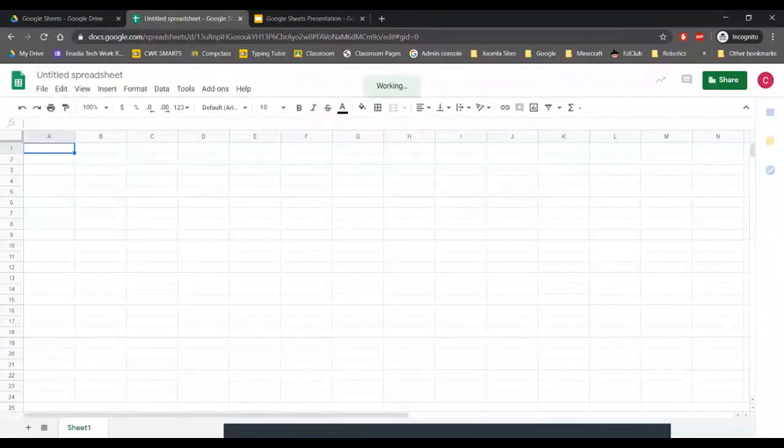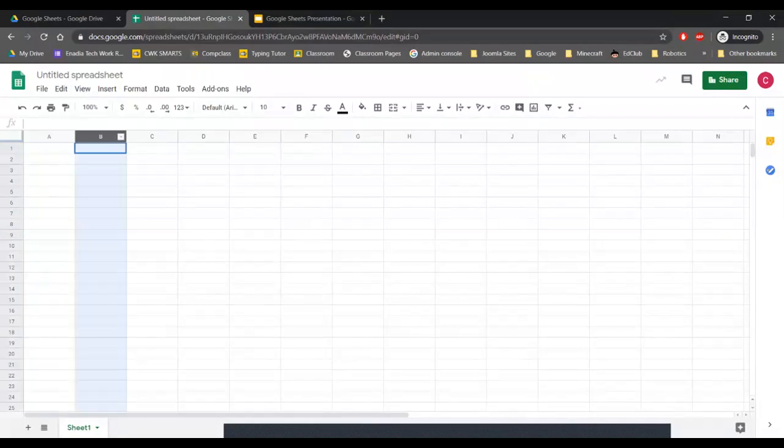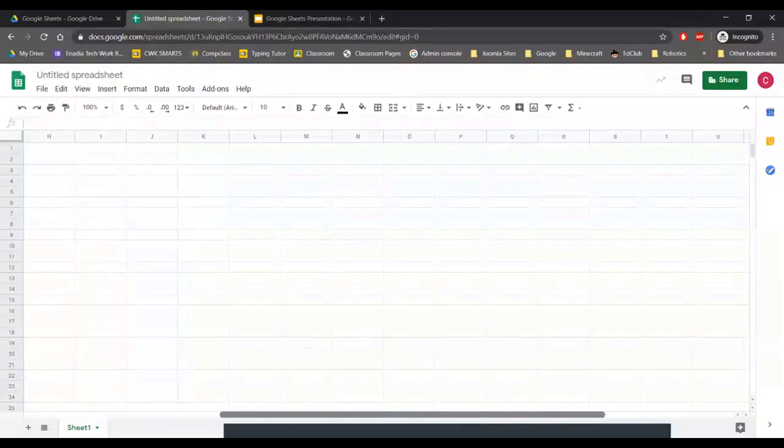And before we go any further, I just want to explain some of the terminology that we use with spreadsheets in case you're not familiar with it. The spreadsheet is a series of rows and columns. So each column has a name by the letter that is above it. So here we have column A, column B, and column C, and so forth. If I take this and drag it over to the right, you see it extends all the way out to Z, and we can add more if we need to.